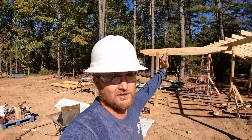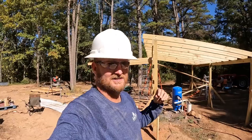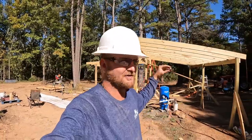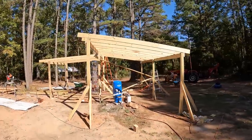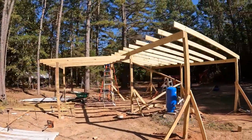We'll also get our runners running across the rafters that will actually hold the deck. I'm going to go with 1.5 inch thick boards running across the top to give me a little more gap and a little more strength for holding the solar panels up. But we are moving along now. It is starting to look like something. You can see now what the actual design and shape is going to be. It's actually going to be pretty nice, I believe.